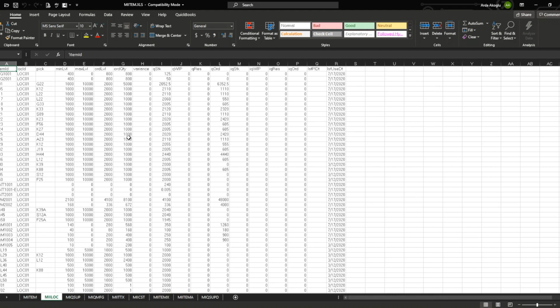What do I mean by that? For example, if I go to MII log table, the second tab, I notice that I have exported each of my items with their locations, their minimum, maximum levels, reorder level and reorder quantity, their quantity in stock, in WIP, in reserve, and on order. As you can imagine, the item ID does not change. Location is fine. Minimum, maximum, these are static numbers. That doesn't mean you cannot actually change them. But if you make changes here, MISys will automatically update.